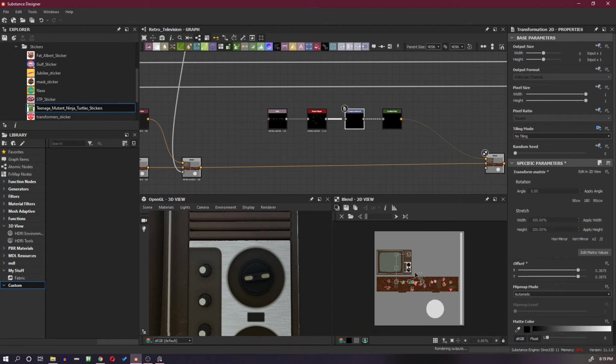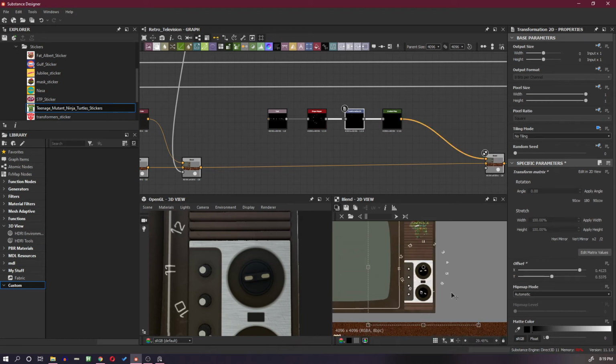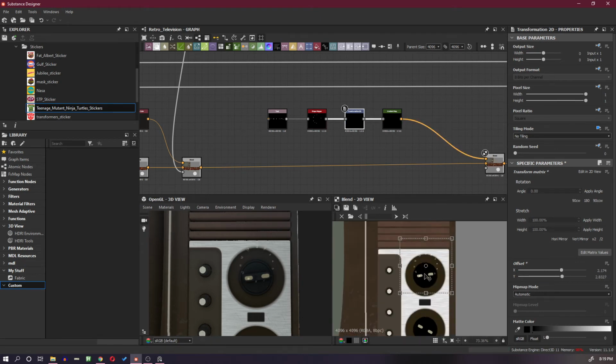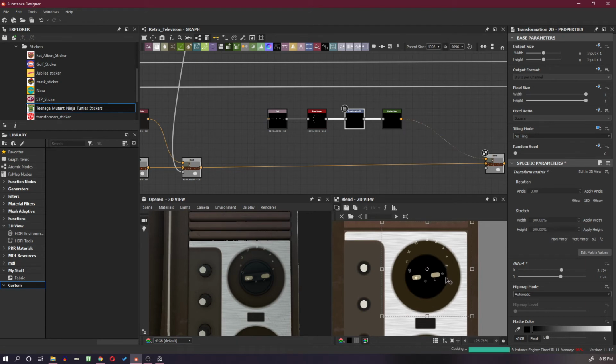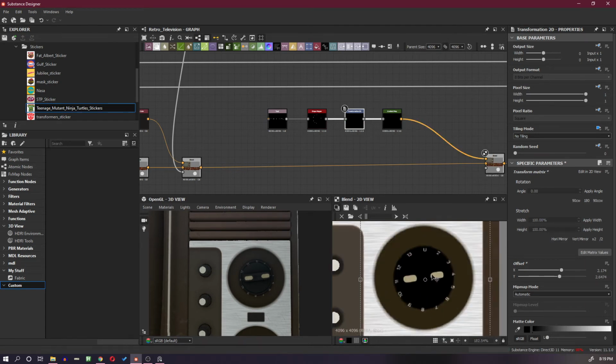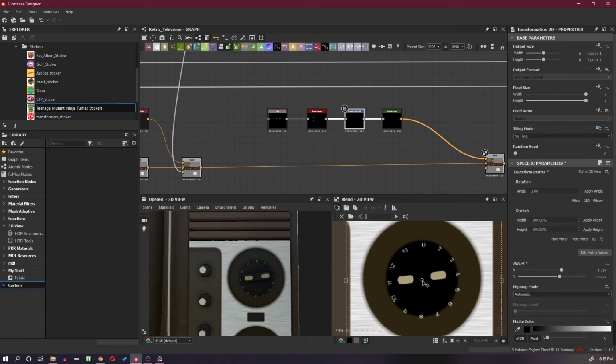So I will reduce the size, put this here. Okay, let's move this to the right position where we need it.